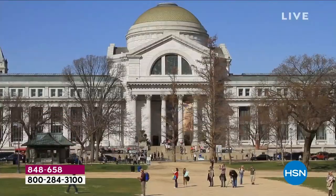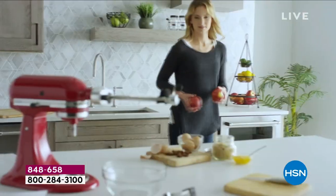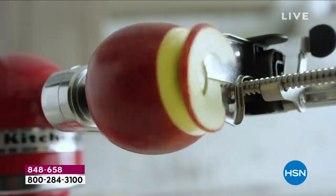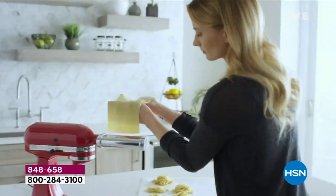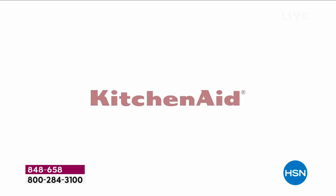These started way back in 1919. They used them on fleet ships. And so you know they had to be durable. They had to be sturdy. They had to be able to feed a lot of people. Yes. And they're making them the same way today as they did back then.